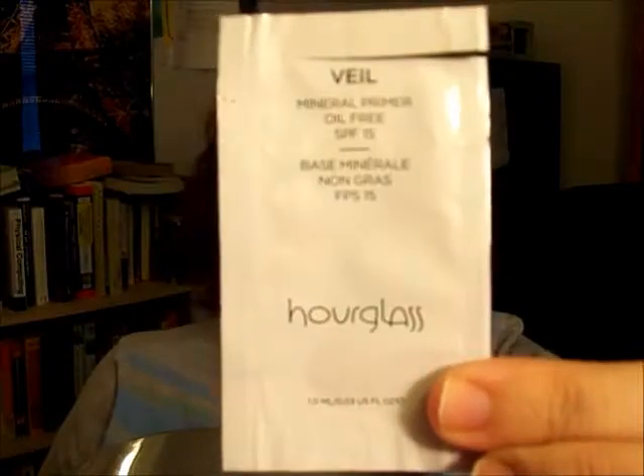She sent me a palette that she didn't use. We had talked about it over on Instagram. I had done an open box and showed all the little things that she included. So I'm going to be doing a look with the NYX Butt Naked palette, and I'm also going to use the Veil Mineral Primer by Hourglass. This is a sample, and I believe I should have enough left to use on my face. This was included in the package she sent me with a bunch of different little samples, so I've been enjoying using them.